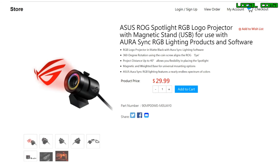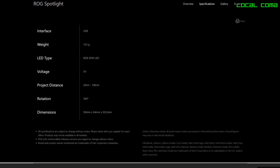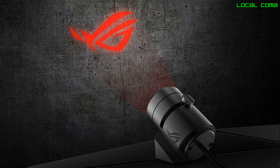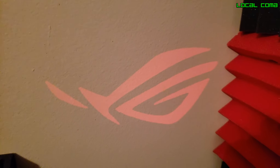Considering the spotlight only costs about $30 to begin with, it's exceptionally well made. The externals are 100% metal from what I can tell, with the exception of the lens and the cable. The main concern that I have at this point is actually internal. As cool as the projection looks, it's extremely hard to find somewhere to put it if it doesn't work on your monitor. And even if it does fit on top of your monitor like it does with mine, I'm still risking it falling off because of how thin the bezels on my monitor are.